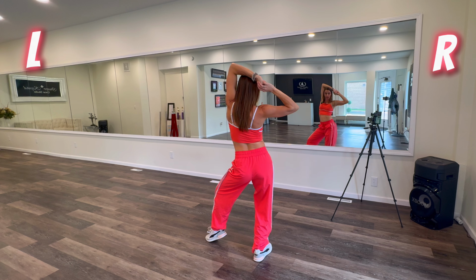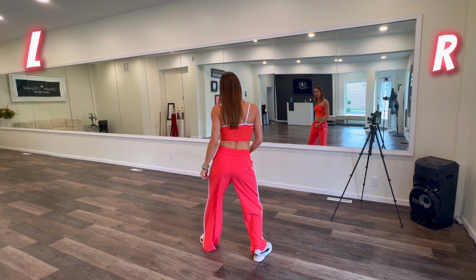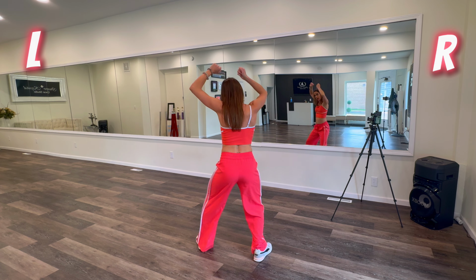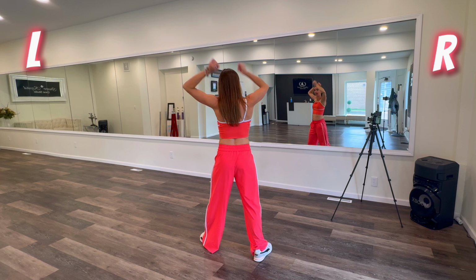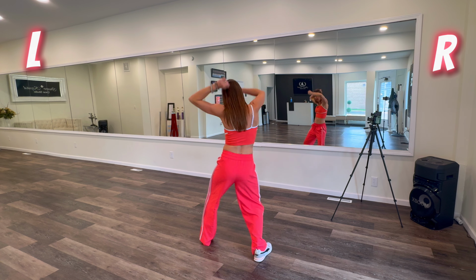So eight and. From here, I'm gonna whip again. So my hips this time are going counterclockwise, and I'm pushing down on this left heel. So I whip twice. One, two, three, and four, and. So it's four hip rolls. Your hips don't stop moving, so it's a little bit hard, but you do whip, whip, right, left, right, left. So they're just switching. If you can add torso, even better. So one, two, right, left, right, left.